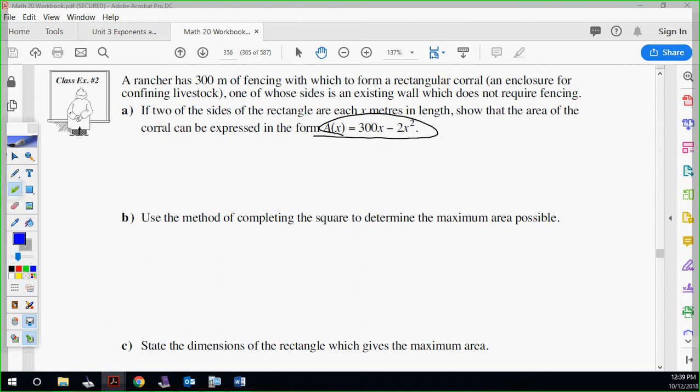So let's draw the picture real quick here on the side. We have a wall, and we're building a fence off the wall like so. Now they told us to put x's here. Now here's the tricky part. What do we use to express this side? Here's how you think about it. How much fencing do we have? 300. So this side has to be 300 minus 2x. That's what's left. We know there's 300 available, and we know we're calling these sides x. So this side's 300 minus what these are. So that looks a little bit easier. Now you can see the area is these two multiplied, length times width.